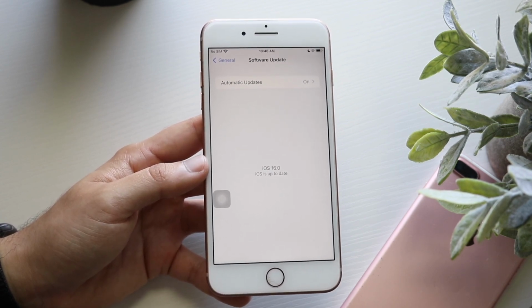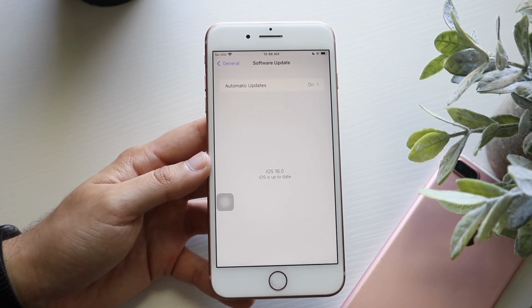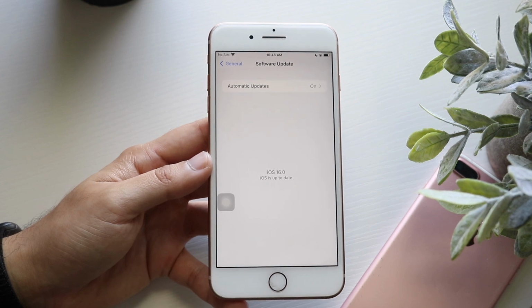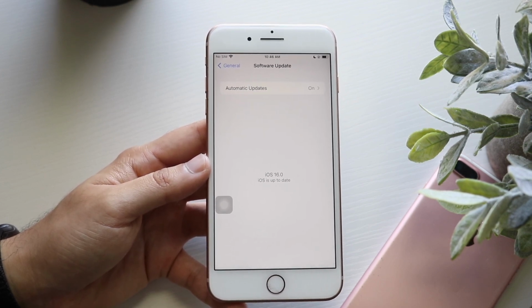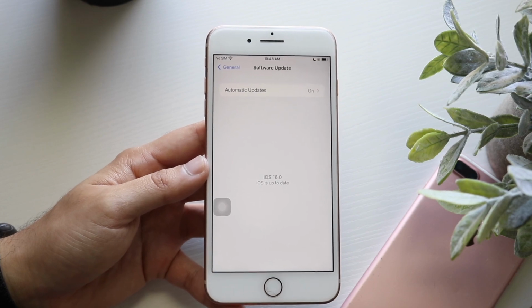Do not install the betas or public betas just yet for iOS 16, but I would highly recommend going through and installing the versions of software that you can, because that will give you a lot of features throughout your whole experience of using the device. So that's pretty much the first thing I'd recommend doing.